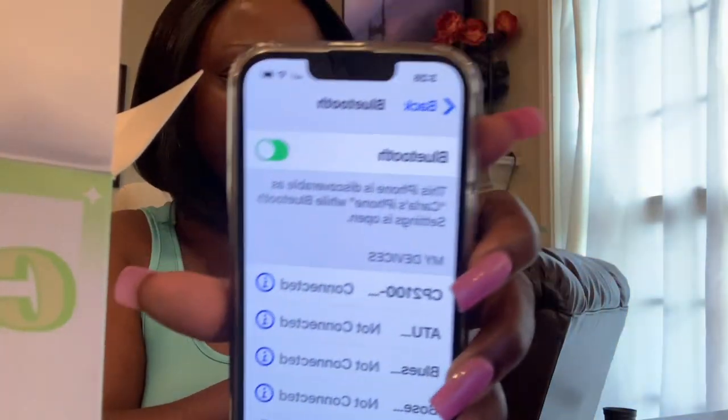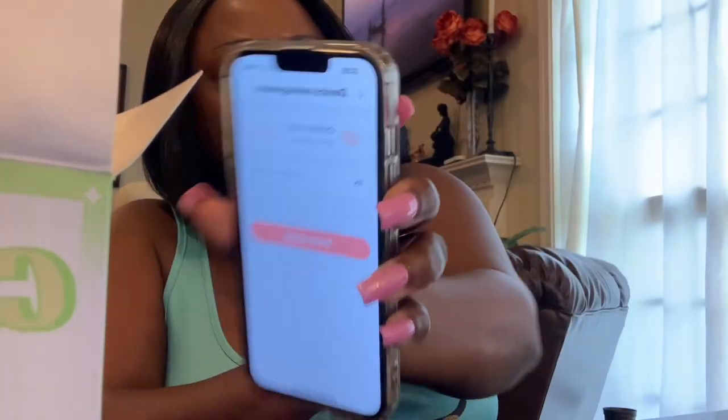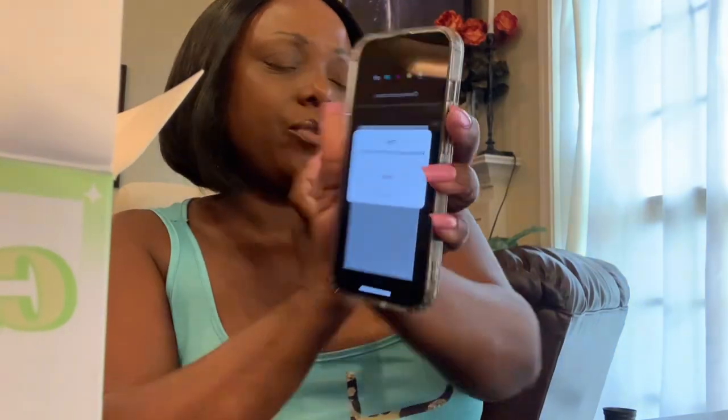If Bluetooth is on, it says connected right there. But it's not saying connected right here. Oh, it says not connected. Let me push connect. Oh, it says connected now. Now it's saying connected. Okay, let me go back this way. Saying connected. And print. Printer is ready, hopefully.